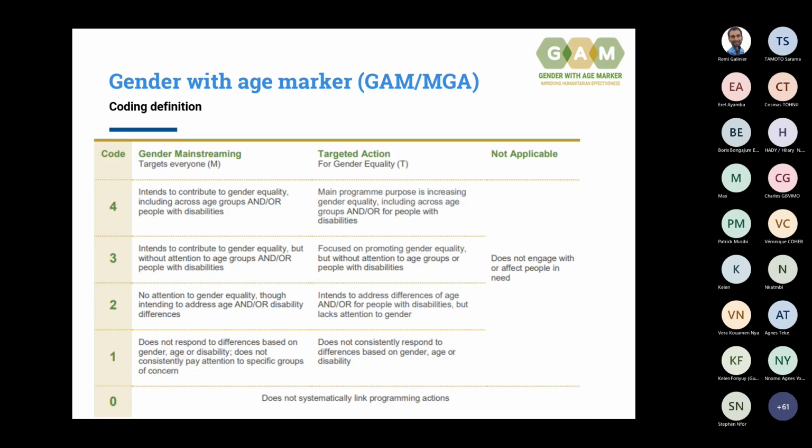Can I answer this question? Yes, please. Okay, it's true that there are so many disabilities, but in the module you can choose if you are working with any kind of people living with disability. You can just click that you are working with this population. I hope it is clarified.